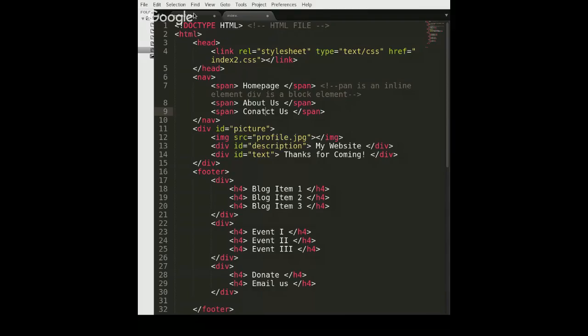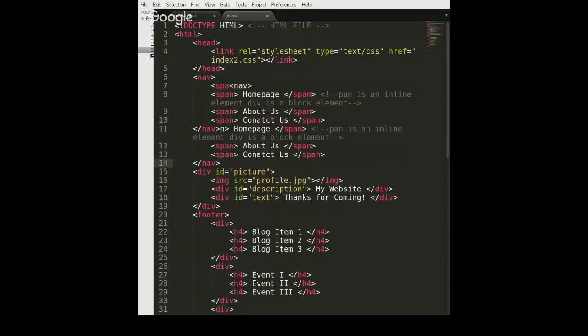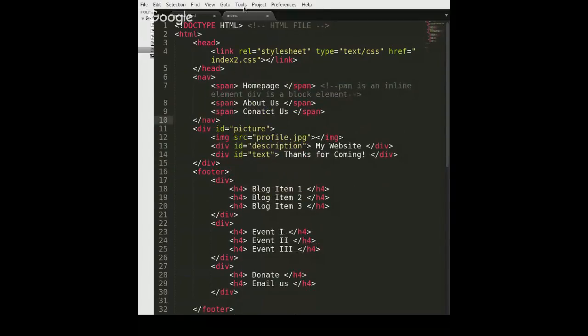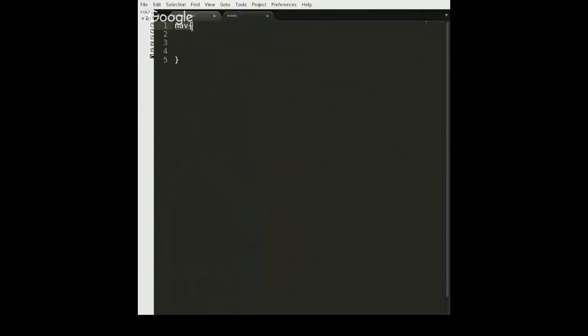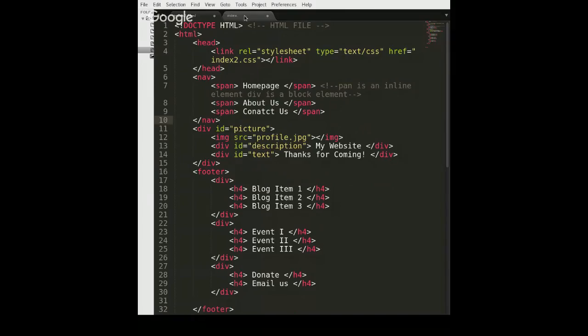Okay, so the first thing I would like to do is create the navigation bar. As you can see, I don't have to give an ID or a hashtag because this is of type nav. I am able to select all of the different nav bars on the screen through one simple line, which is just nav. This will allow us to select all the navs on the screen. Or in this case, it'll only select the only nav that exists on the screen. So I don't actually have to give this navigation bar an ID.